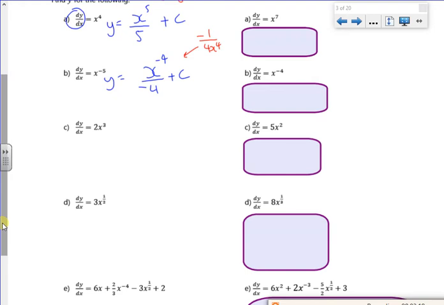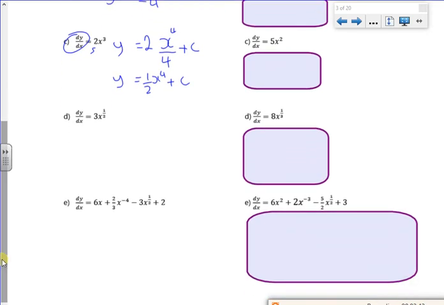So same idea with a number, the number is just there. So if I add 1 to the power, it's x to the power of 4 over 4. So I've integrated the x cubed, but then I have a 2 in front of it. So that'll cancel down to a half x to the 4. And then I'll add plus c, and I'll take the dy/dx back to y. So there's another one for you to have a go at as well.